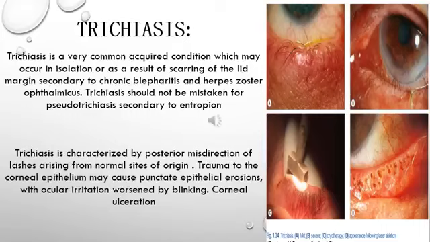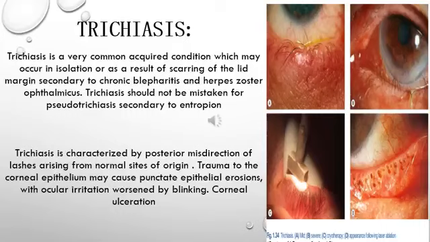Following intense inflammation, for example, the lashes may grow abnormally from a meibomian gland opening. Usually it is from the anterior margin, but after the scarring of conjunctiva and tarsus, it may grow from the opening of the meibomian gland. In this condition, it is called distichiasis, which means arising of the eyelashes from abnormal sites, for example, from the opening of the meibomian gland.